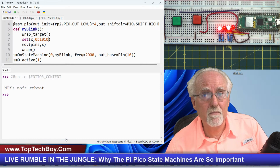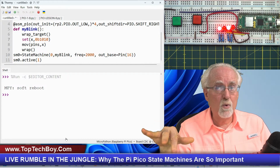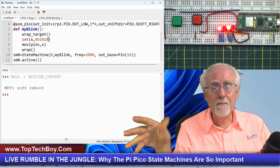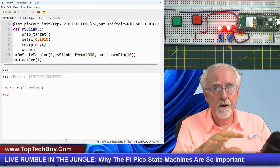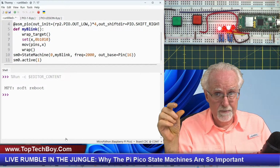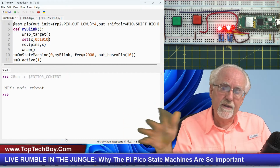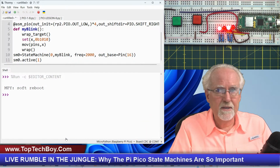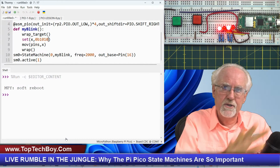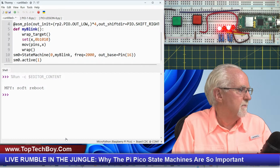Or if you wanted to have a communication protocol with different components that require exact timing, you would need to use it. Or if you just want to offload some of the interaction with the GPIO pin so that you're not using up resources on your main Python program. So let's say I had a GPS. I could set up the state machine to be pulling the data from the GPS, forming the NMEA sentence, and then sending that NMEA sentence back to Python. And then Python could just be doing all of its stuff, and the actual gathering of the data could be done by the state machine.